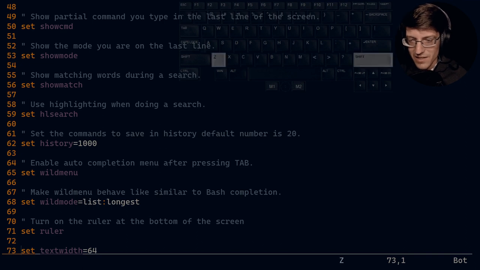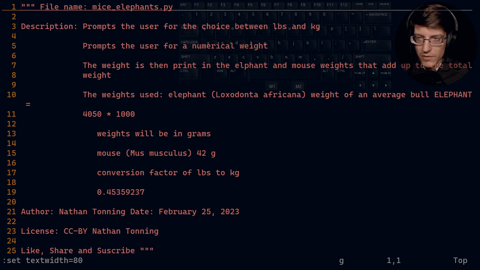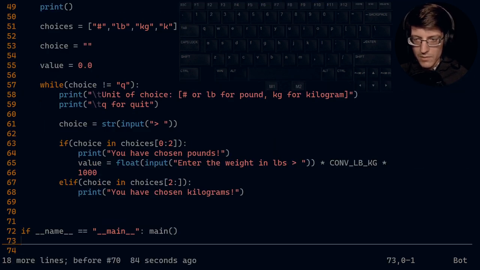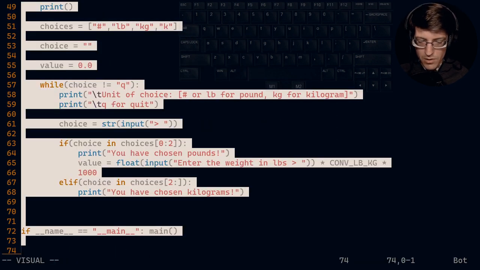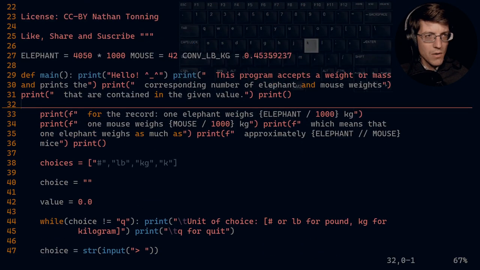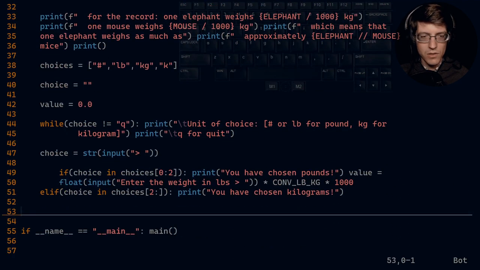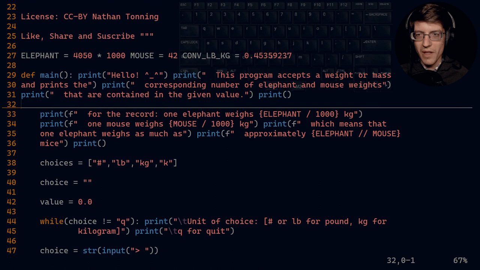Yeah. Okay, so set text width. Let's set it to 80. Let's see what that looks like. Okay, now we go to the top of the file. gg. Visual. Undo. What do I need? I need to go gg, visual G all the way to the bottom, and then gq. There we go. Hey, I think we can probably. I hope I didn't just lose all my stuff, did I? Well, that's funny.